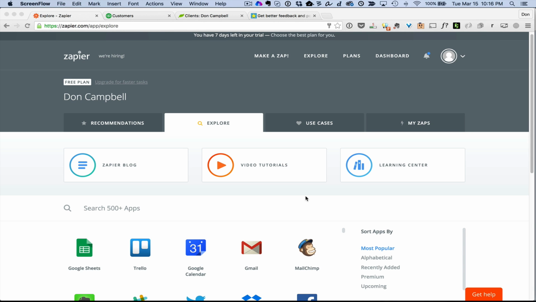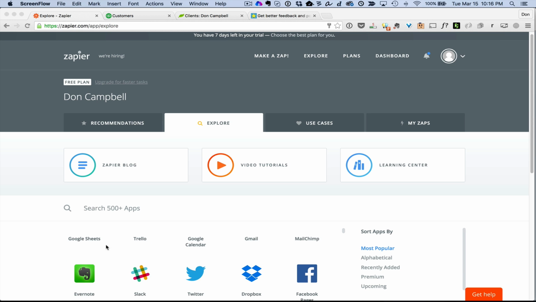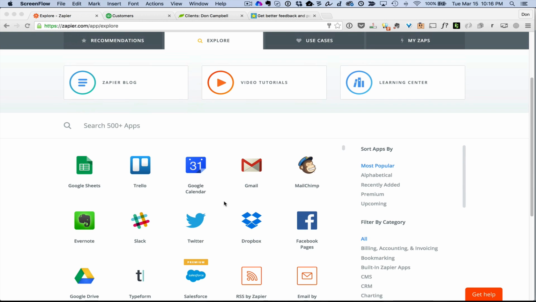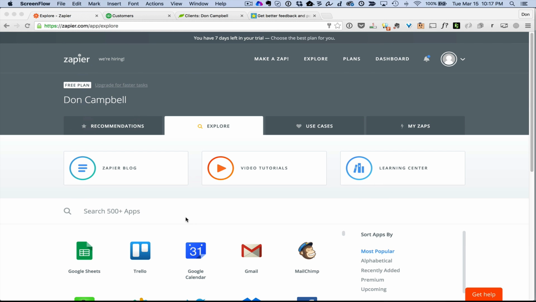Now, Zapier is a service that allows you to integrate with hundreds of other apps. It has over 500 apps included, and we now have an integration on Zapier that allows us to connect to any of these apps. And so I wanted to show you that today and show you how to hook it up to QuickBooks, which would be one common scenario where maybe whenever an invoice is created in QuickBooks, it could automatically send a feedback request out to your customer using GetFiveStars.